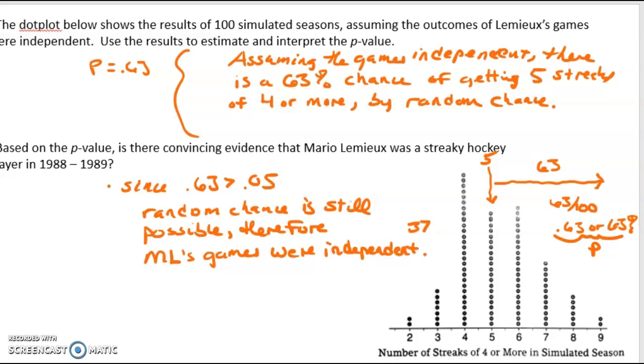Okay? And think about it, just in general. If you're over here with your test statistic, there's a lot of dots over here. Okay? And that means that it's going to be real easy to simulate 5 games of 4 or more. So in order to ever support the Ha, the p-value's got to be very low, which means you're looking for the test statistic to be farther to the right. Like you want it to be right in here where you got 2 little dots right here, which means you'd have 2%. That's when it becomes more special.